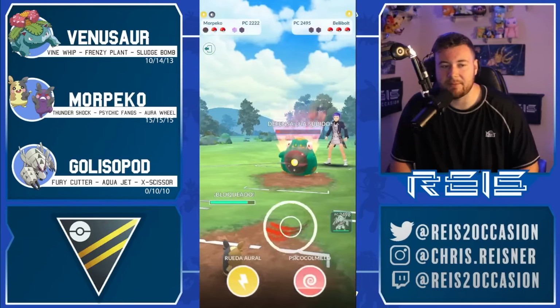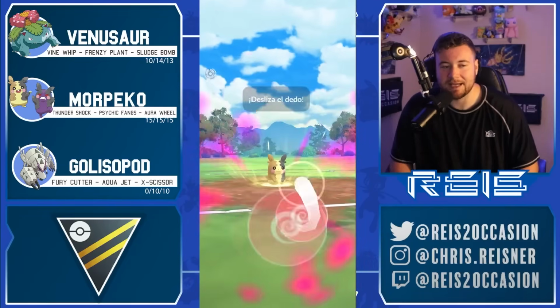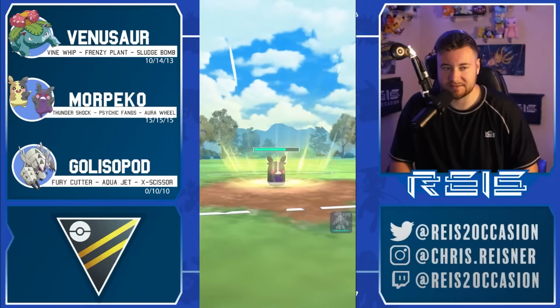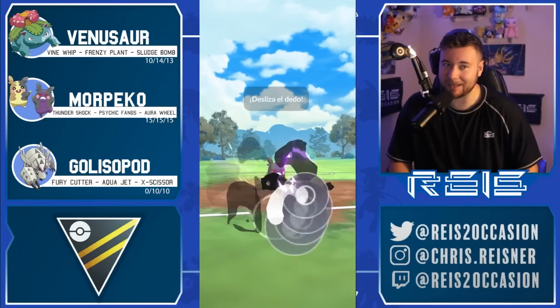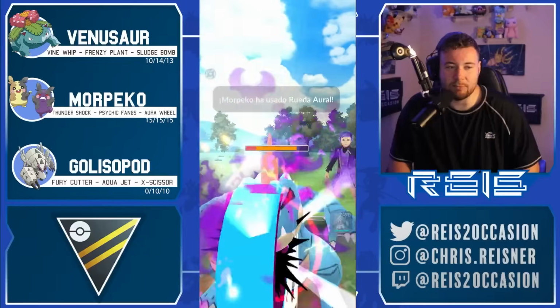We could have done the Psychic Fangs, but I guess we're opting for more energy here. We shield, another Parabolic Charge. Oh my gosh. This is nasty. I would have potentially gone for the Aura Wheel here to raise our attack, but I can see saving the energy as well makes sense. Oh my gosh. I think this is just a Morpeko sweep. I can foresee it. You can foresee the Morpeko sweep.